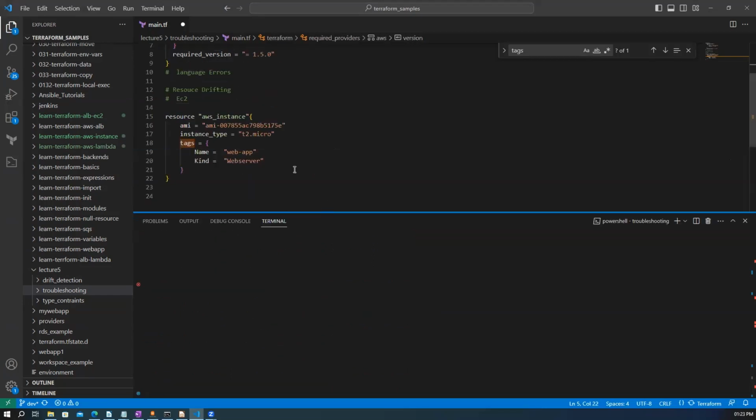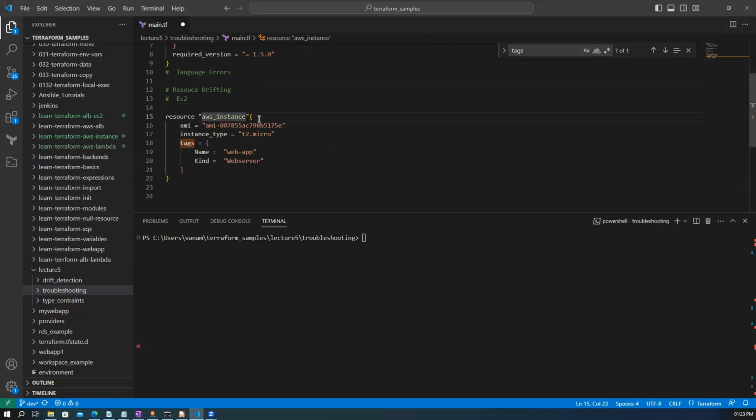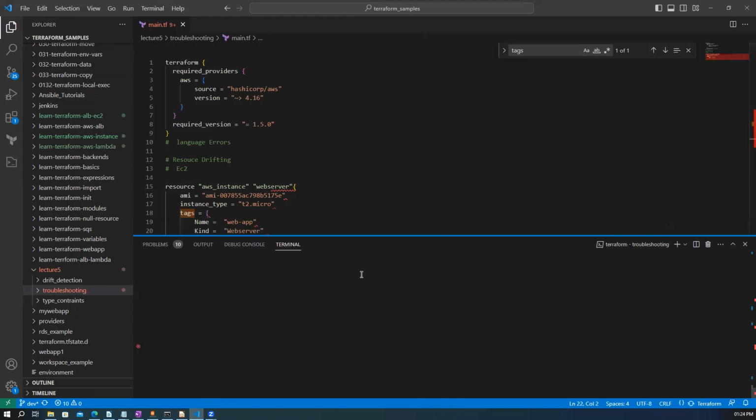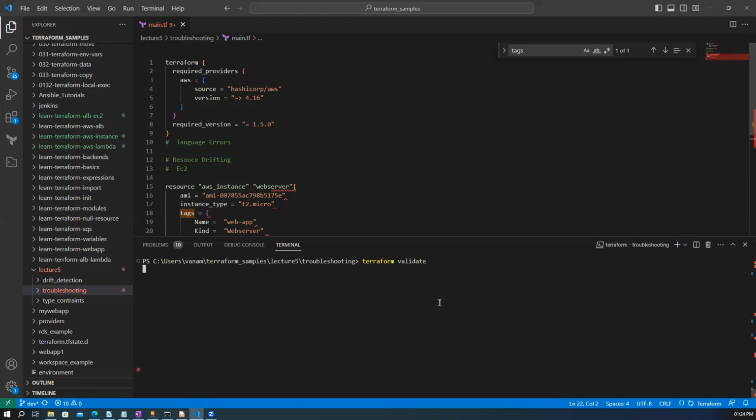And now let's look into how to use Terraform format. So I'll just give a name to it. I'll just give web server as of now. Okay. Let's do a Terraform validate one more time. I don't know why it is showing red. I think my internet is slow. You can see it is kind of loading. The Terraform stuff is loading here. So yeah, you can ignore this red highlighted stuff here.